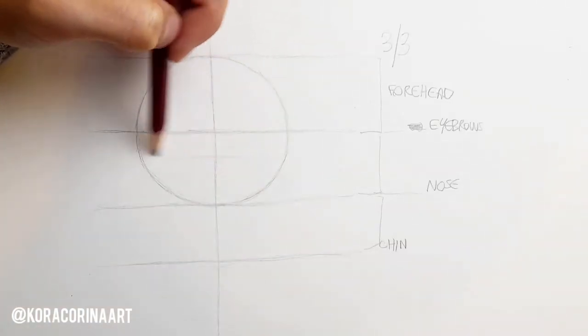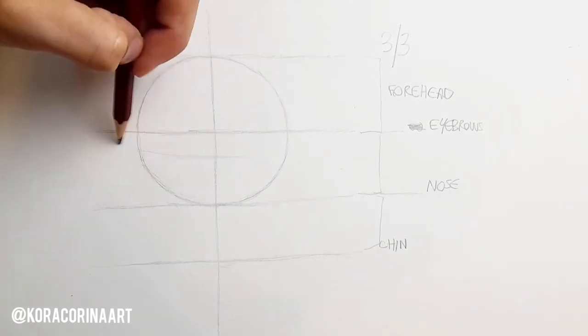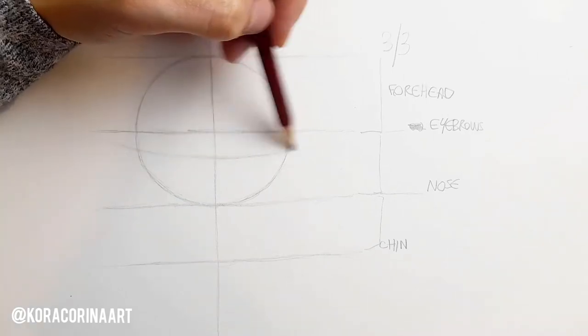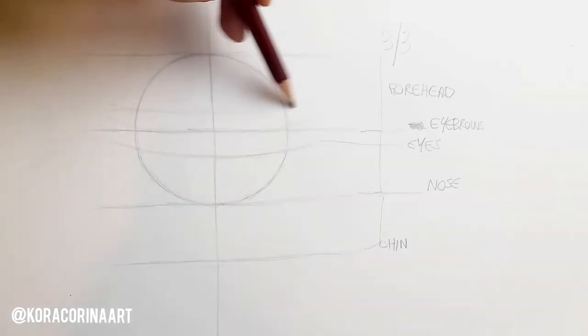I will now draw another line under this first half. I usually draw lines a little bit curved. This gives a more realistic feeling to a face. This is just my personal preference.